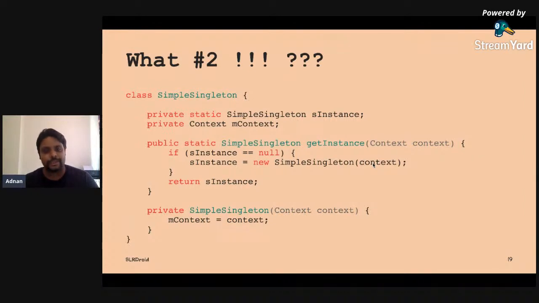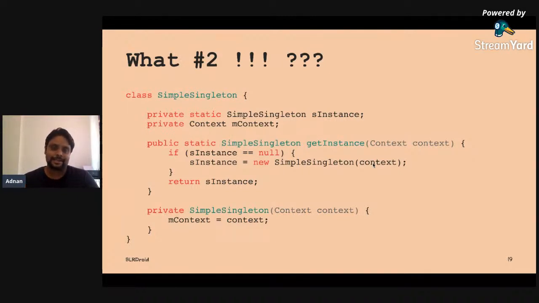So one of the things that you need to remember is to ensure that anytime you are trying to hold a reference to a context, make sure it is a weak reference, especially. You don't want to hold a strong reference anyways. Even then, make sure that you use a non-UI context to hold the reference. It is generally the safest bet, unless you specifically want to do things which are UI related.